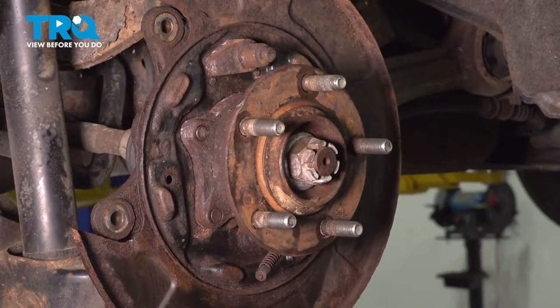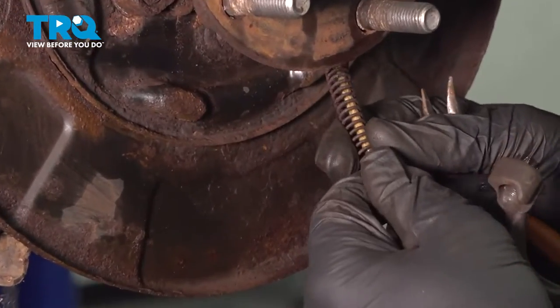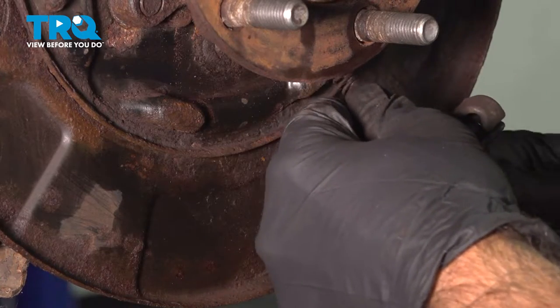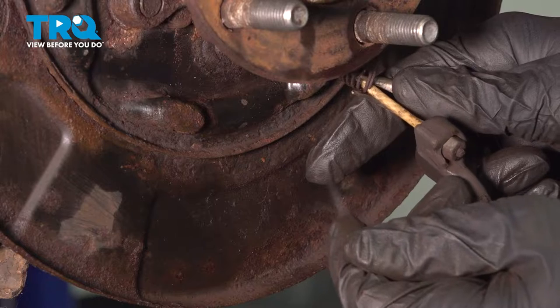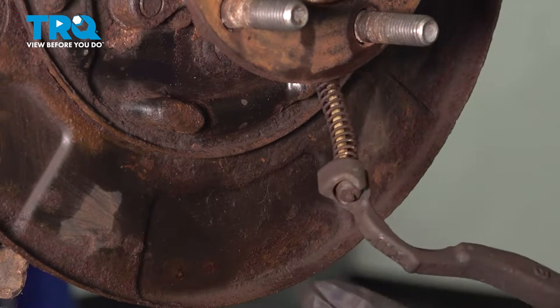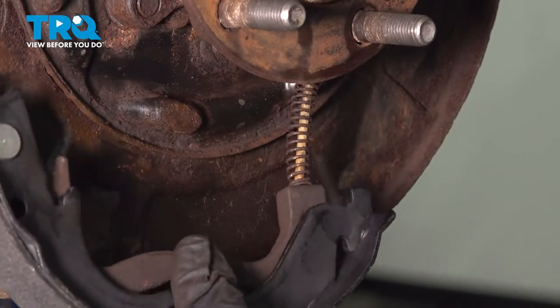Now that you have your park brake lever installed, let's go ahead and install your park brake cable onto the lever. You're going to want to push this spring back a good amount. Grab a pair of pliers and go ahead and feed the wire through, seat the head in there, and go ahead and release the spring. Now your park brake cable is installed onto the shoe. Go ahead and set that aside.